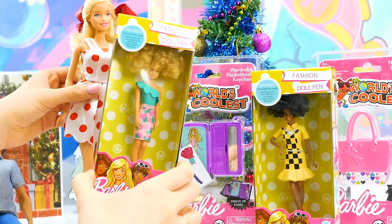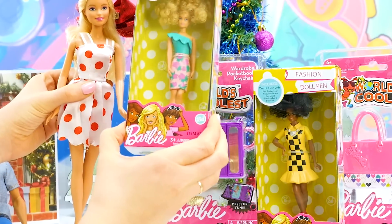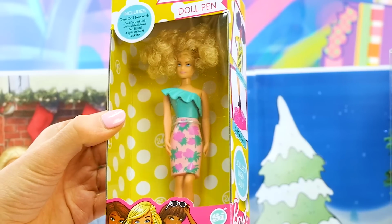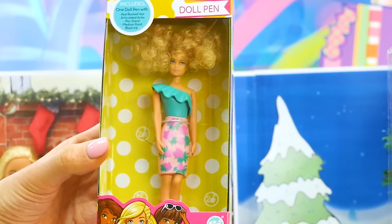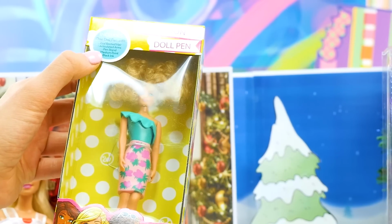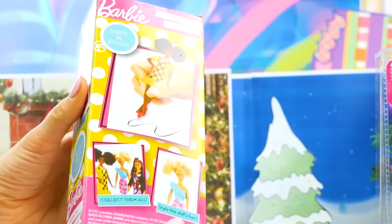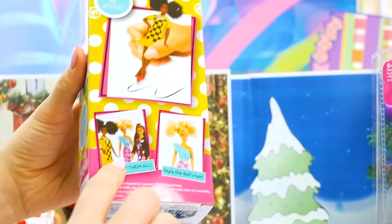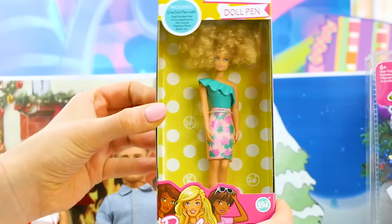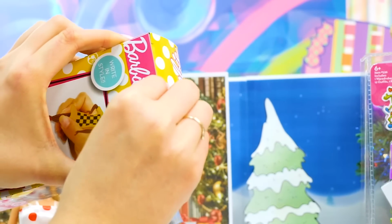Wow, it says it's a fashion doll pen. Check out that Barbie's hair. Her hair is so curly and fun. Awesome, let's open it up and start playing. Okay everyone, this is our first gift from Super Impulse Toys. It is a fashion doll pen. It says one doll pen comes with rooted hair, articulated arms, and a pen stand, as well as black ink. Pretty awesome, check it out. There's three different ones you can collect. Looks like we have two different ones, and we're gonna start with her first. So, let's open it up.